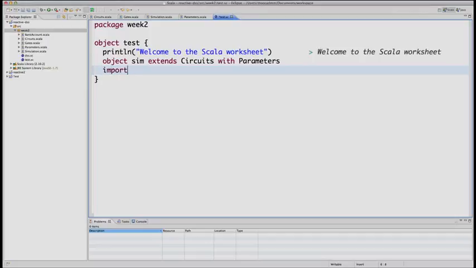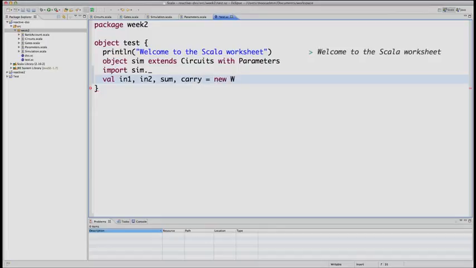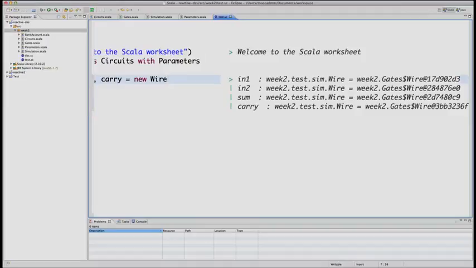I import everything in that object for convenience. And then I can get started by creating some wires for a half adder. Let's call them in1, in2, and the output wires would be sum and carry. So that would give us 4 wires that we see here.